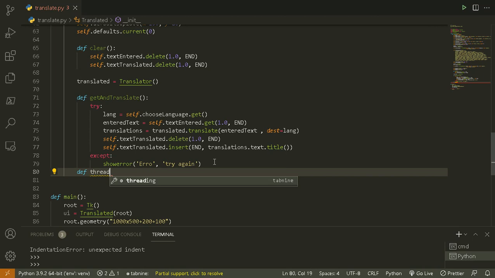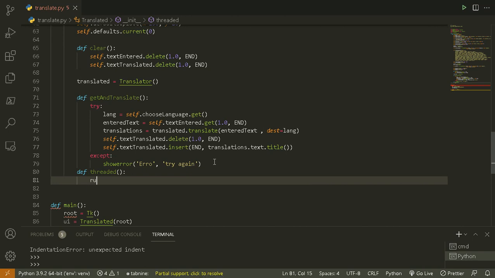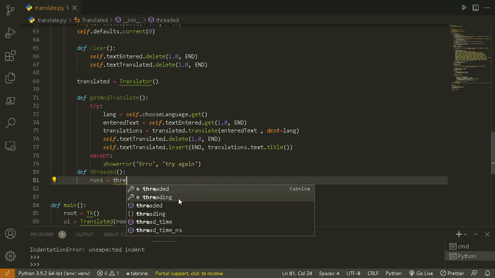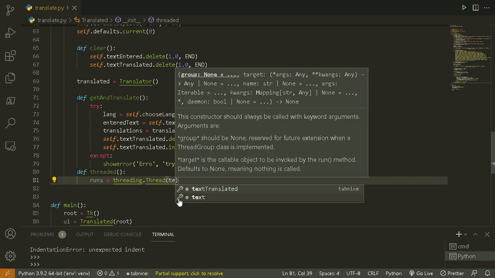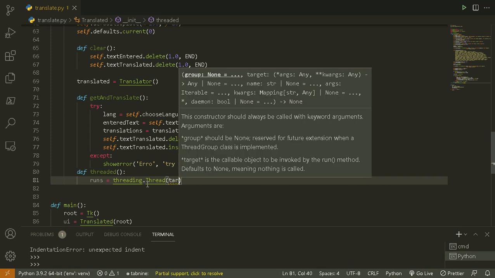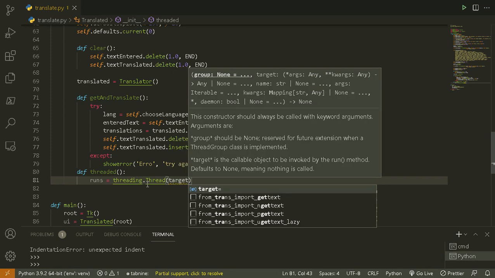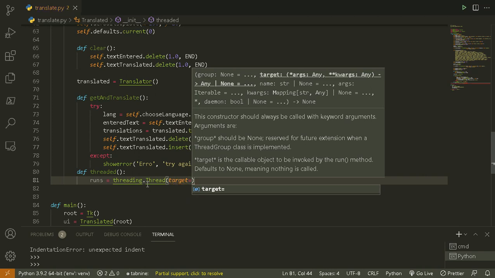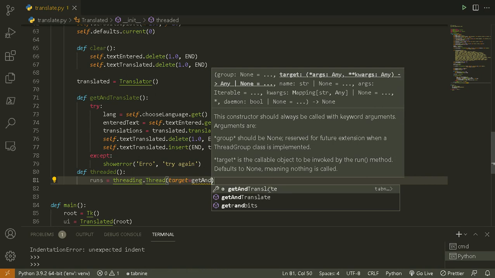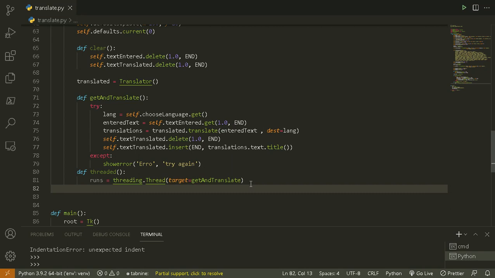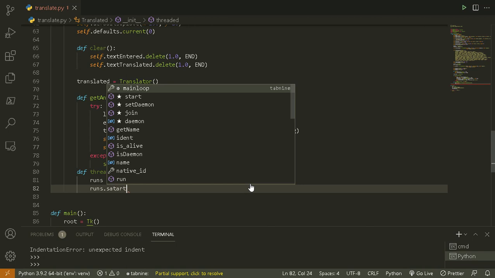So just create a function known as threaded, and then let's do runs equals threading.Thread, and then our target will be our main function right here, target equals get and translate, runs.start.